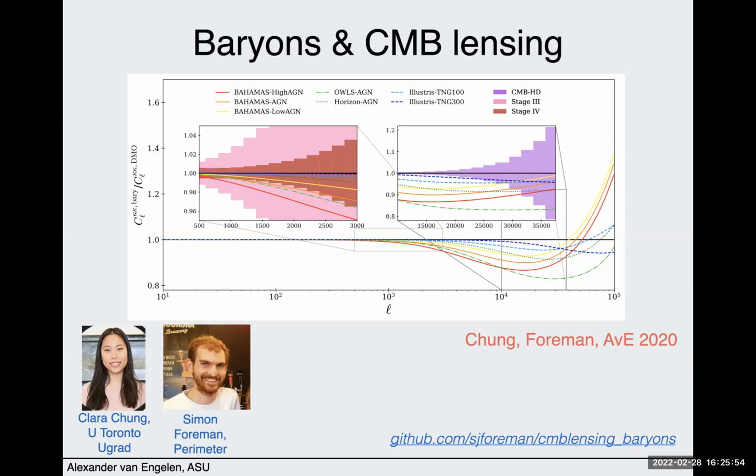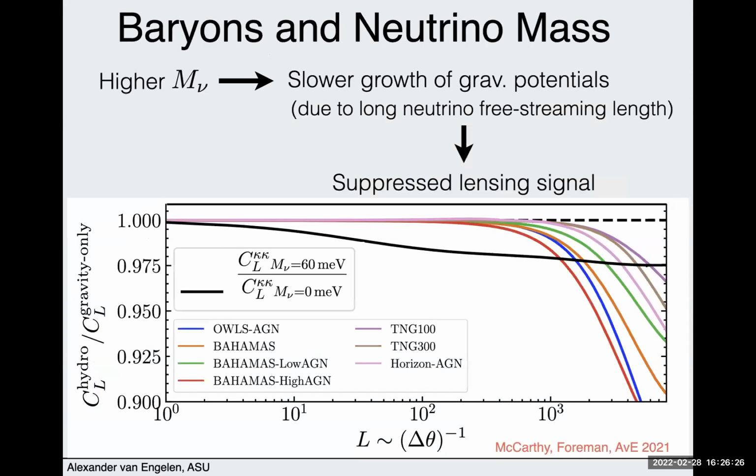This is a project led by, at the time, an undergrad student who's now a Ph.D., together with Simon Foreman, who's a postdoc currently at Perimeter Institute. And what you see is that each of these different theory predictions, our hydrodynamic sim predictions, gives you a different colored curve here. And they're all dipping below, many of them are dipping significantly below the statistical error bars for these measurements. And the problem is we don't know which of these colored curves is the correct one, if any. So that's an issue.